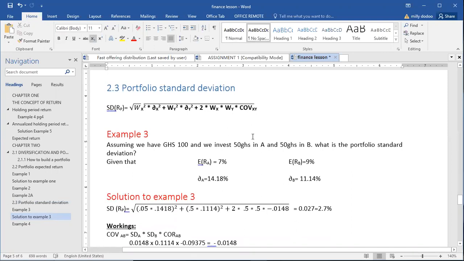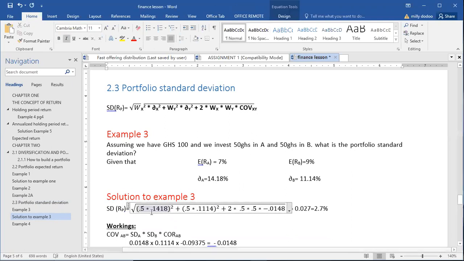Now, to find our portfolio standard deviation, we pick the weights. You already know how to find the weight, or how we got this 0.5 over here, so I don't need to waste my time explaining it anymore. So the 0.5 here multiplied by the 0.148, then you square root it. So the 0.5 multiplied by the 0.1418, then you square root it.